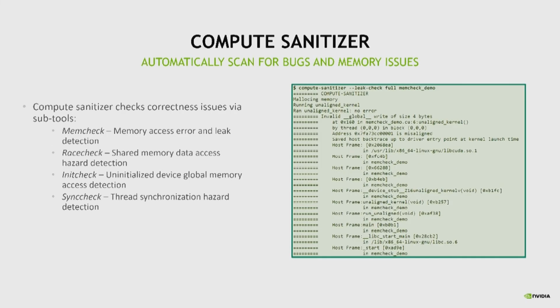Okay, and then another big one. Anytime I'm starting to run into a bunch of bugs, and I just want to get a bit of a sanity check, we have these compute sanitizer tools. Okay, so these are similar to valgrind or cachegrind. They're tools that will analyze your code and look for bugs or look for issues. Right? Look for example, if you're maybe trying to access memory outside of the bounds of an array you allocated, maybe it'll look for race conditions, maybe data that you allocated but you never cleaned up. Right? So this is just something that's really nice to pass your application through. You don't have to think too hard about it, but you get really useful information out of it.